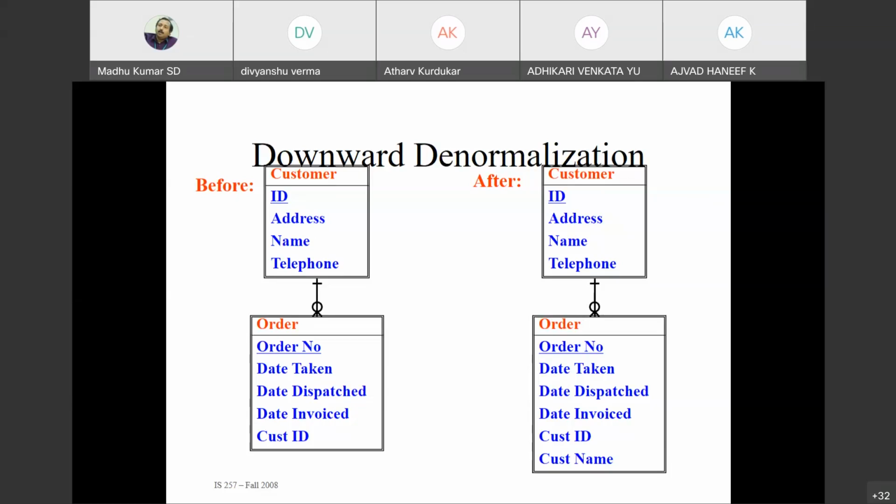What is shown as after? Customer name is added. Why? What are you getting out of it? Sir, maybe to reduce join operations. Join, how will you reduce?